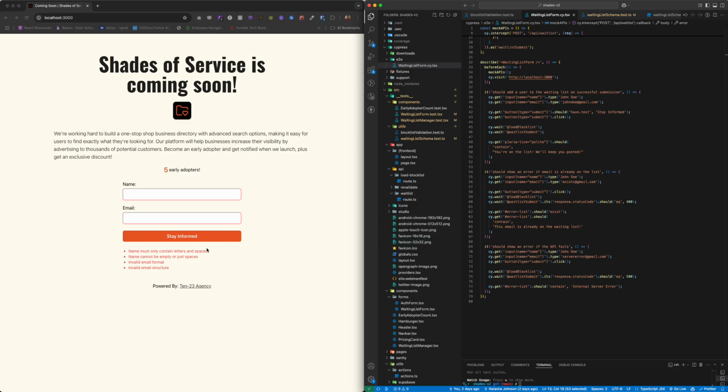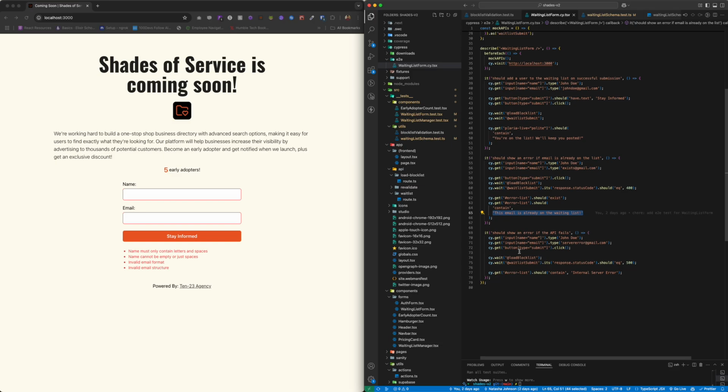I have an ID, and I call that error list. First I check that the error list exists, meaning it will only exist if the list of errors is at least 1, meaning something failed, and I should see red text basically. And then I check that the error list contains "this email is already on the waiting list." Because this is a list of items, you're checking that it at least has one of those things in it.